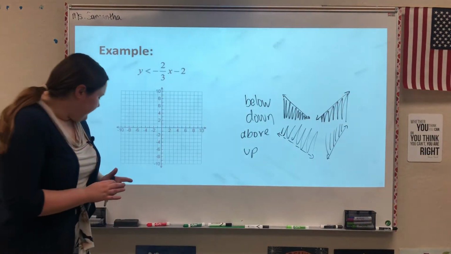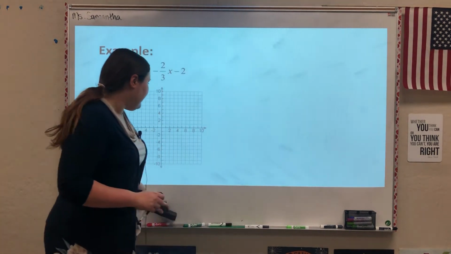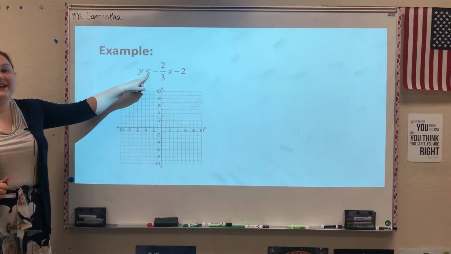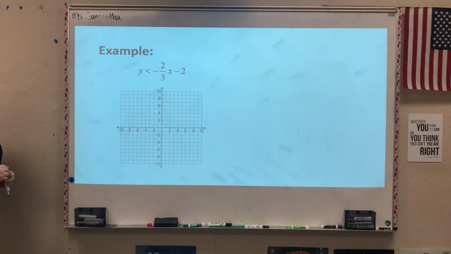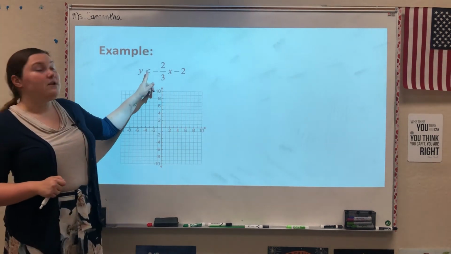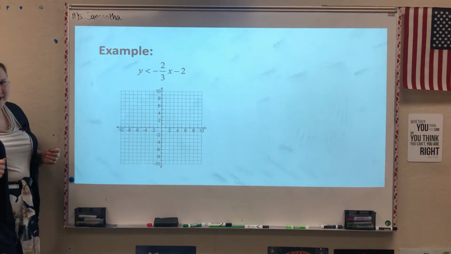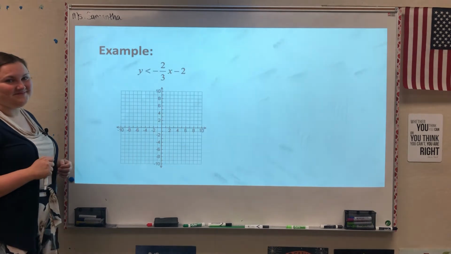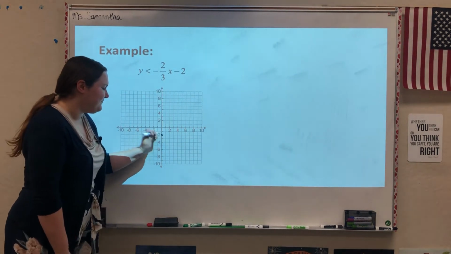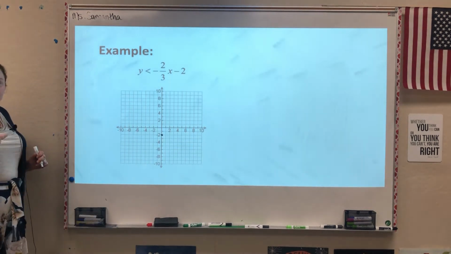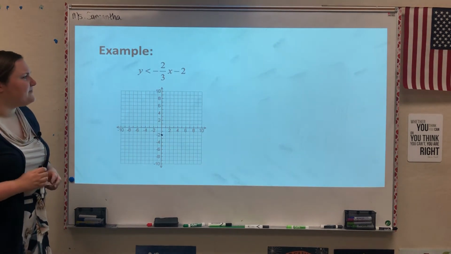To look at our first example, at this point, if this had been an equal sign, you already know how to graph that line. We're going to be doing all the same things for linear inequalities too. If I wanted to graph this inequality, just like with equations, we're going to start with that y-intercept. That y-intercept is at what number? At -2. So I would put my first point here at -2. And then just like with equations, I would use my slope to find more points. How would I use my slope to get to more points?